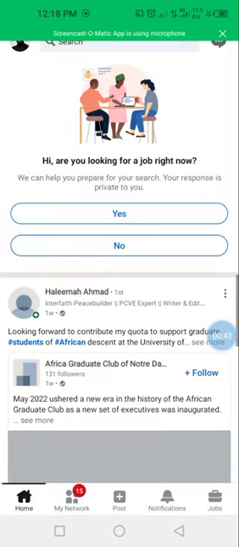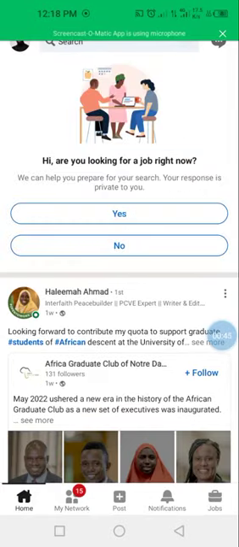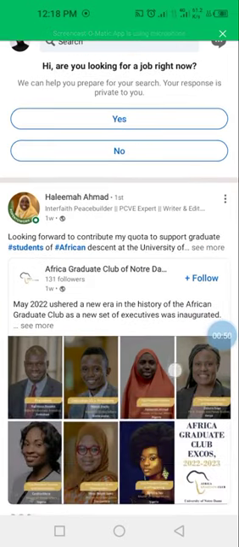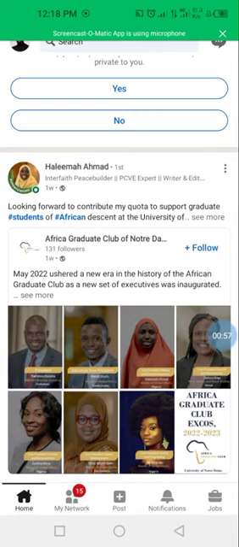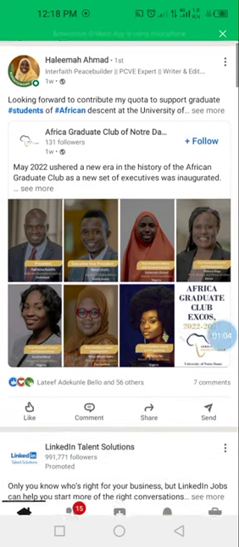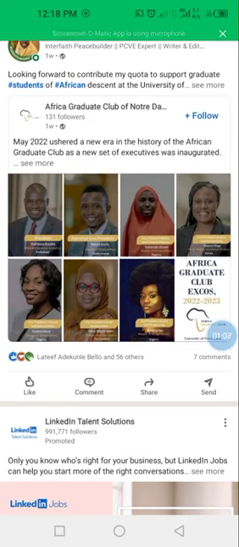Now, the first thing you need to decide is which field, which area, like I told you in the ebook, where I listed out how you're going to go about it. You're going to decide what kind of business you want to be helping, because you're actually going to be helping them do something, and then you're going to be getting paid in return for that. So let's say, for instance, I'm a social media manager, and I want to be helping real estate people, people who sell properties. I want to help them manage their social media pages.